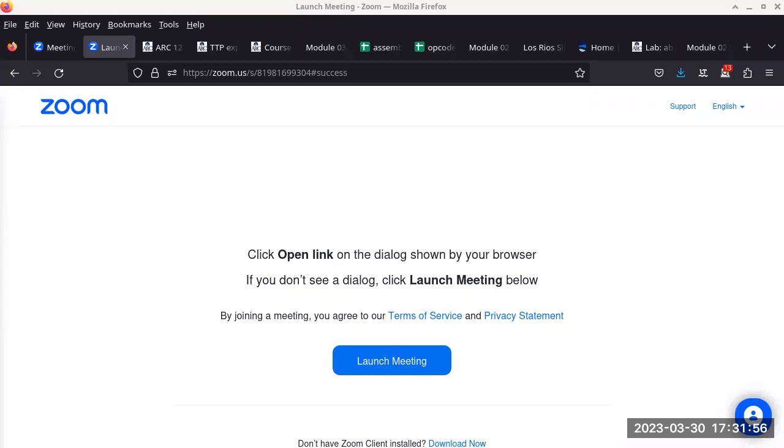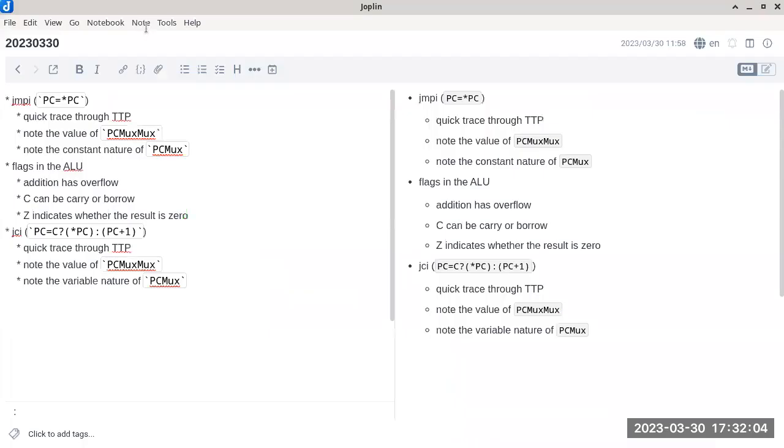All right, so we're going to continue with our discussion. And I got all the topics in Joplin already. So this is an outline of what we're going to talk about in today's lecture, or what I'll be demonstrating in today's lecture. And it is also what you need to know for the lab today. Yes, there is a lab today.